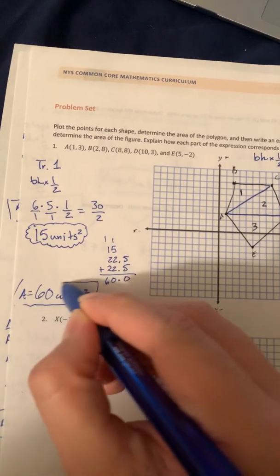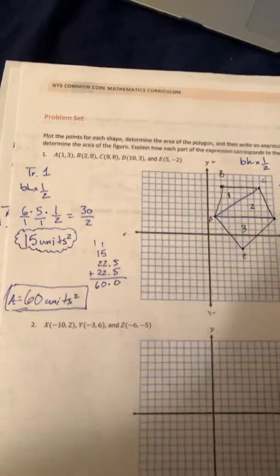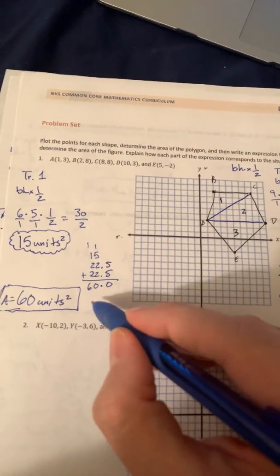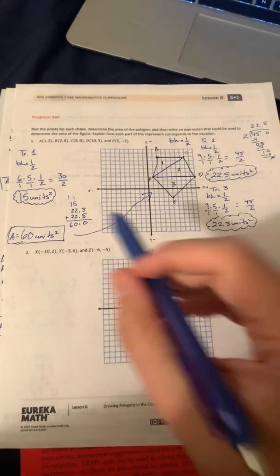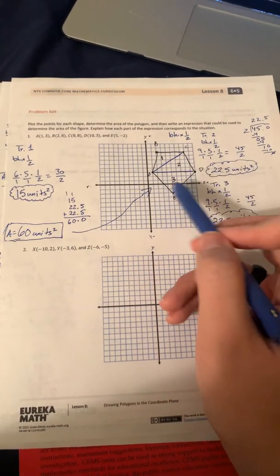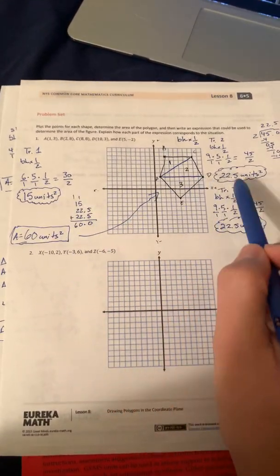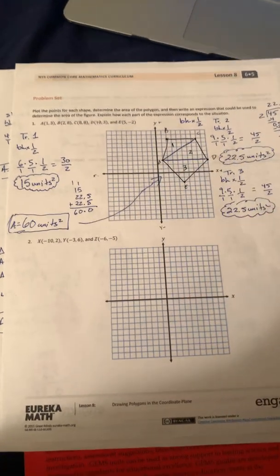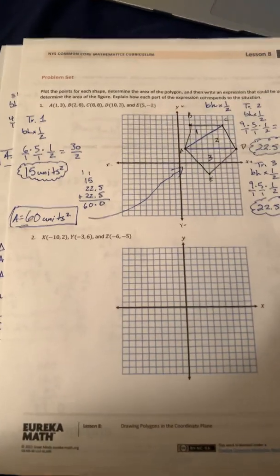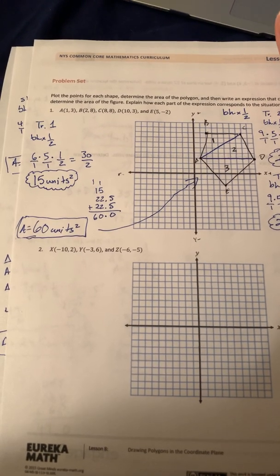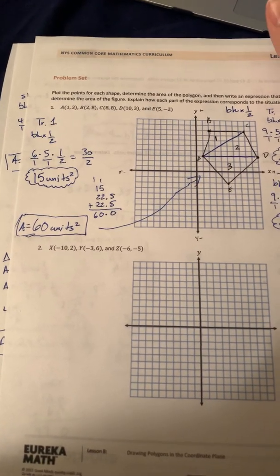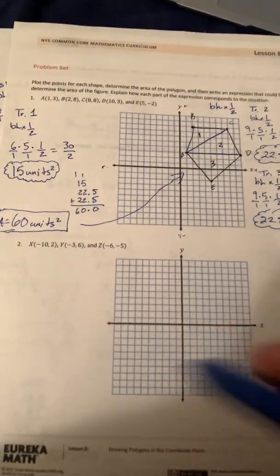Okay, so that's the area for the shape. All right. If you want to pause the video, go ahead, rewind it, look at it. I just drew this line to show you that that's the area of this entire thing. I added the 3 areas of the triangles and it gave me that. Again, if you have any questions, let me know. Send me a message through Class Dojo or email. This is going to focus on the next one.